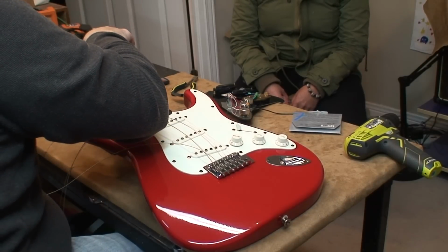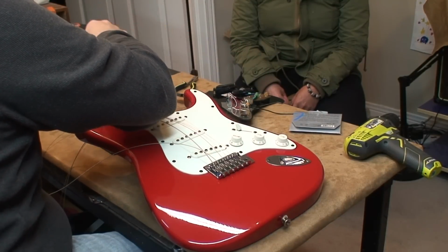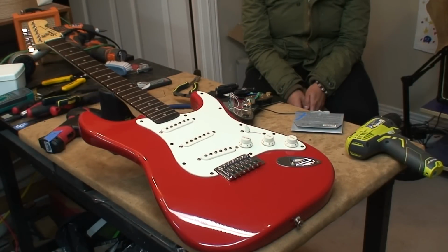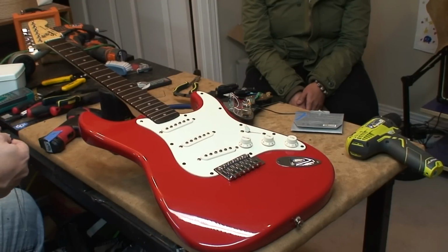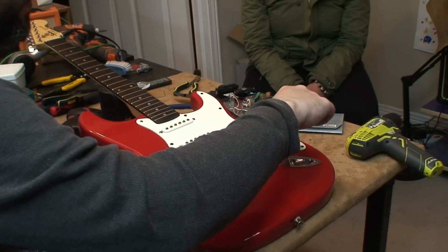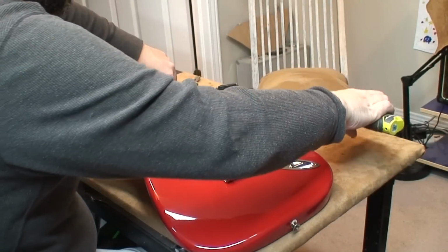But I got my fingers crossed that this is at least routed for one humbucker, they normally are. And the good thing is these are all Fender pickups, so that's going to be Fender spacing, which is slightly narrower. The worst thing I hope happens is that I have to reuse your old pots. But we shouldn't have to, because I've made all this stuff fit in dozens of Squiers without having to reuse any of the old stuff. It just means we might have to make a little bit of room in the cavity, but that will only take a second. I've never really seen the inside of your one.